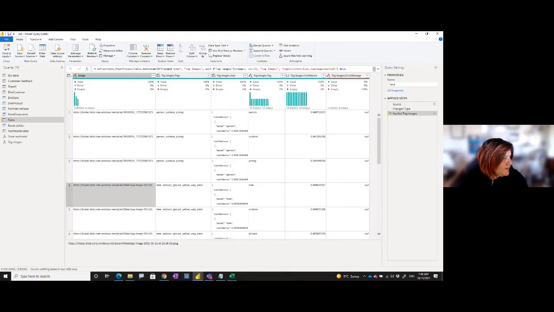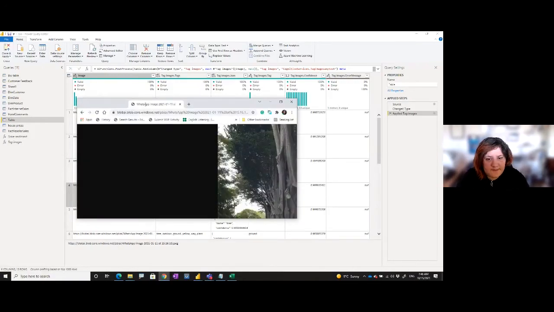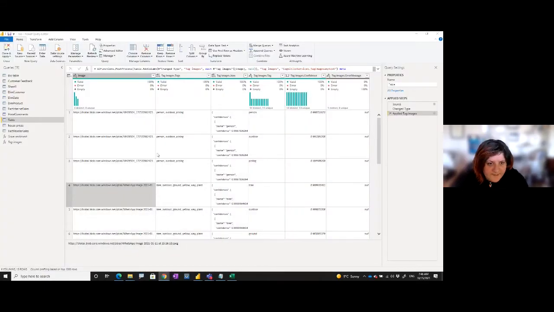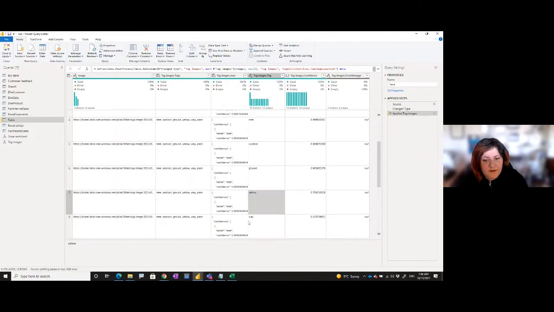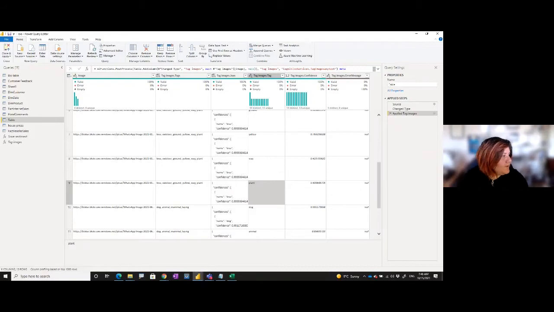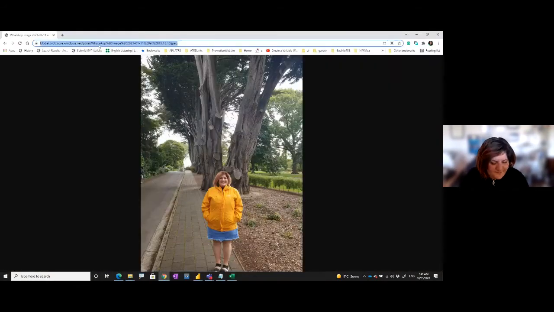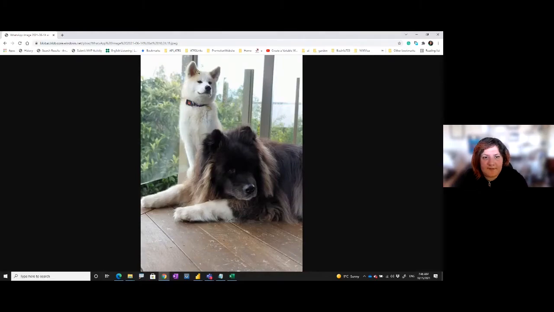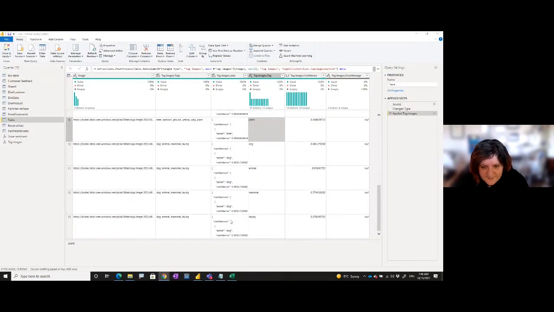For the second one, I believe this one, let me show you again. This is another one. It mentions that there is a person posing, a tree and outdoor ground, and she wears yellow color, and other things you can see, like a plant. And the last one is, as I mentioned, I have 2 dogs. So I'm just going to show you. This is my 2 dogs. One is a Japanese Akita, another one an American Akita, and it's going to show that they are lying. One of them is a mom, of course, they are mamas, animal dogs.